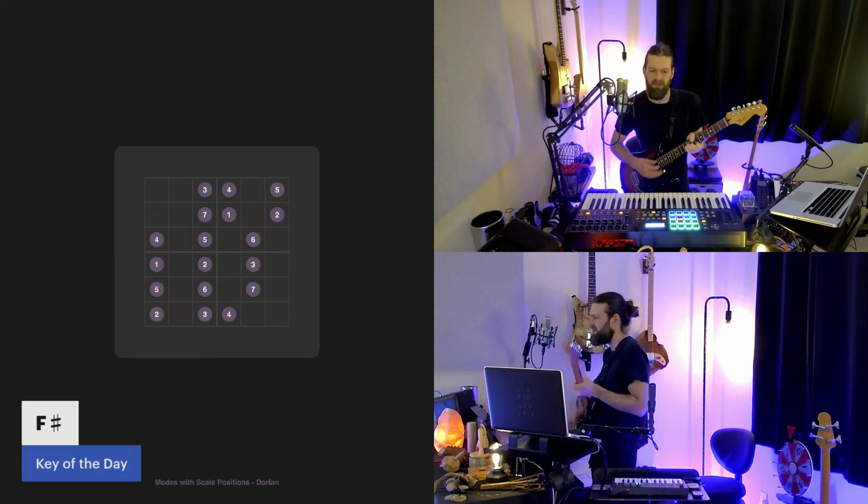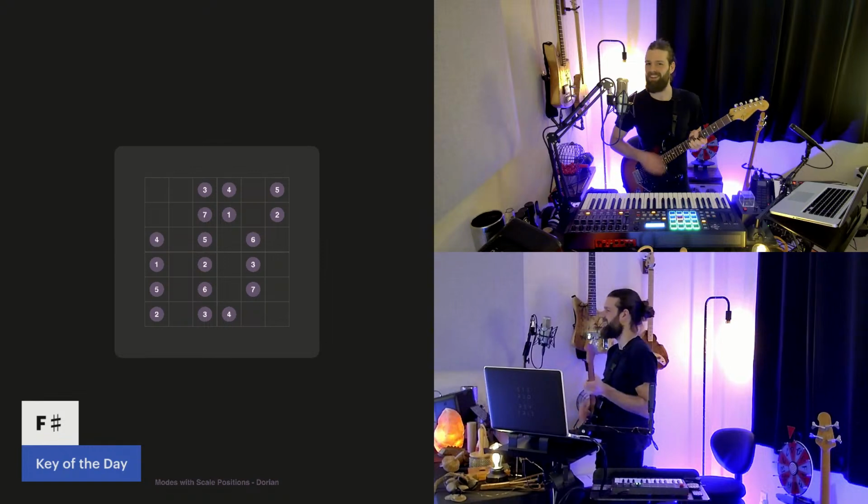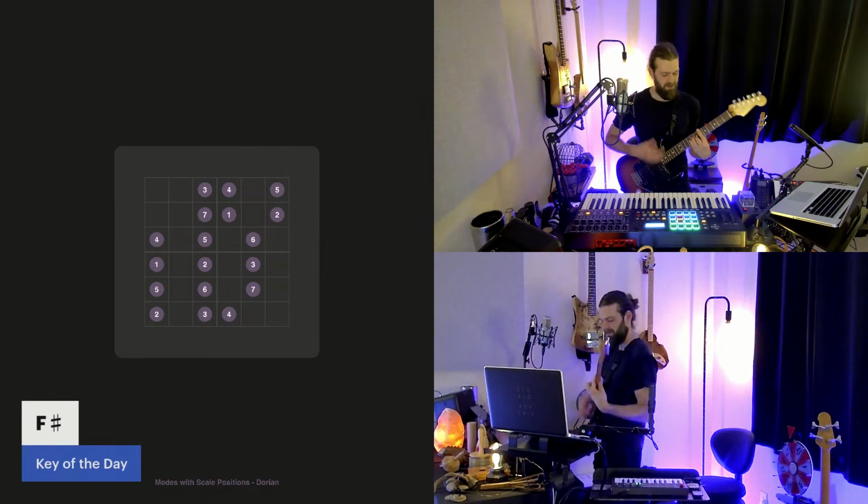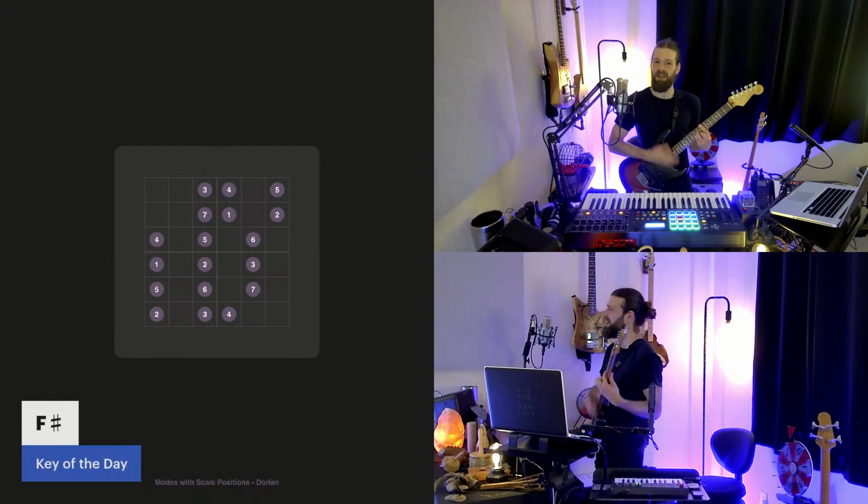And that's a shape. We all recognize that shape. But we've all done that. That's like an A. If it was in the open position, that's an A minor to an E minor.